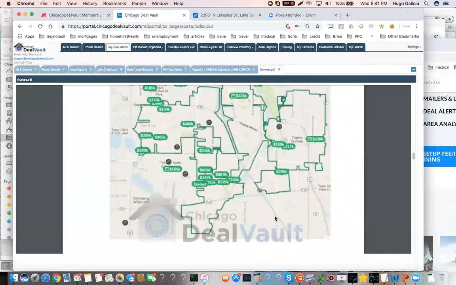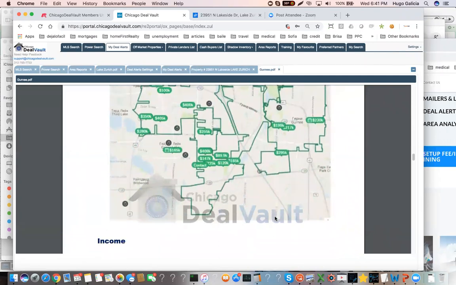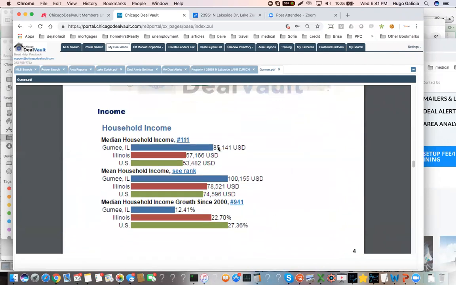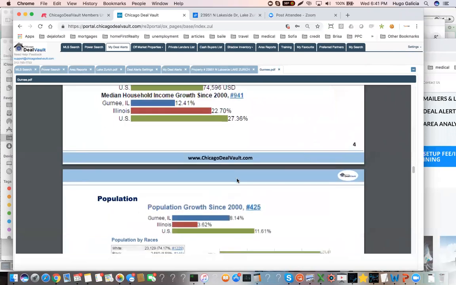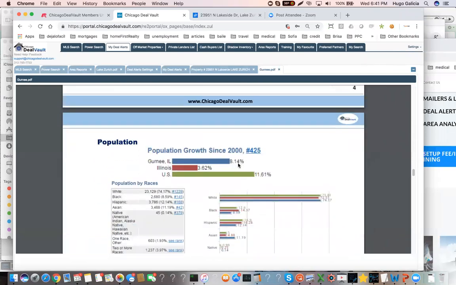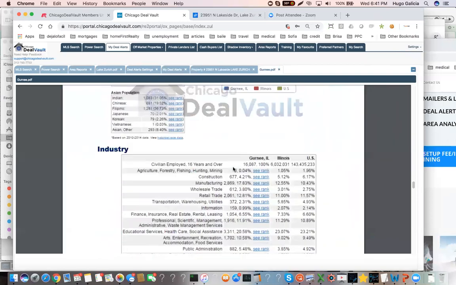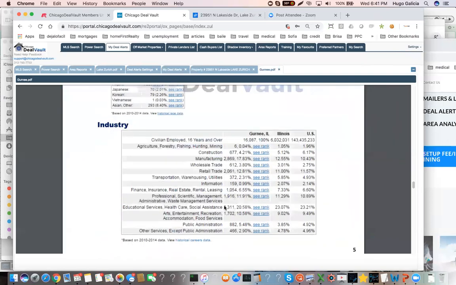Schools, we're going to be looking at the schools for that particular zip code on that property. And then household income, look, is way above the average, 85,000. That's a good indicator. Population growth, it's over 5%, what I told you to look for in properties, right? In areas that have population growth higher than 5%. So 8%, it's a fairly stable growing area, Gurnee. Now let's look at the industry. There are a lot of hospitals, it seems like, in Gurnee.